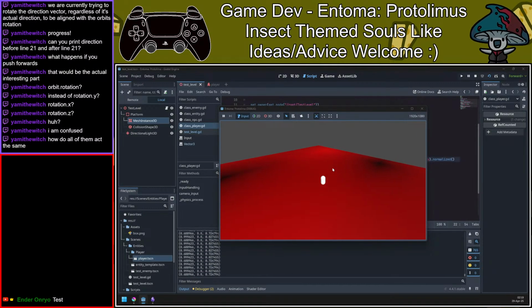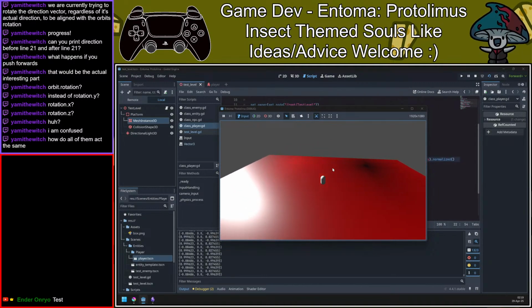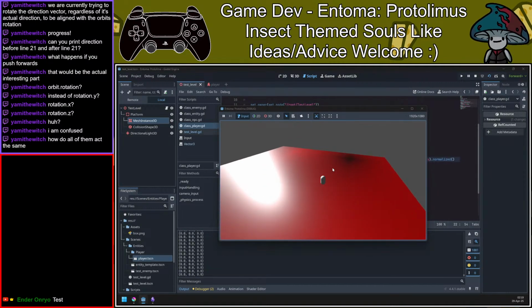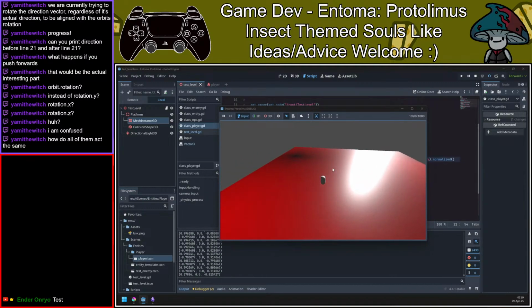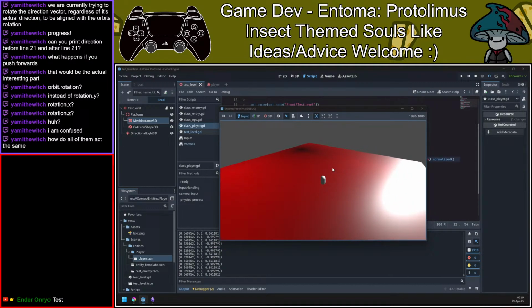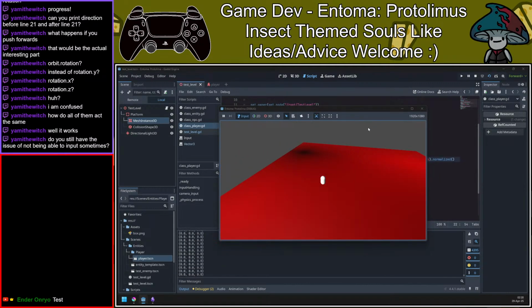Okay, so your issue is you were setting the z-axis to the y-axis for... I don't know why that was the issue, but that appears to be the issue. Because now it's doing what it should be. Do you still have the issue not being any systems?